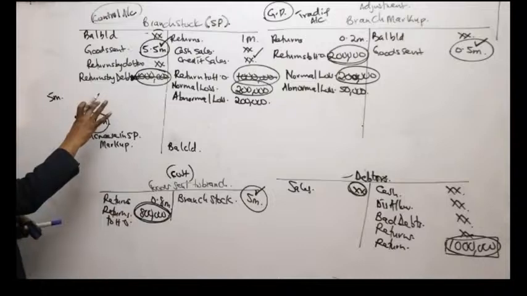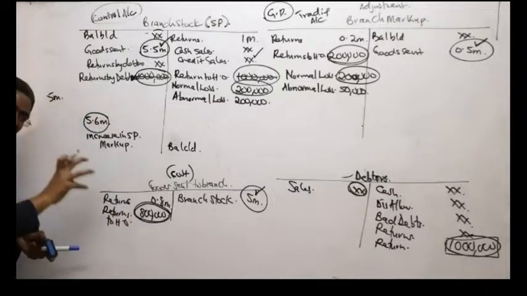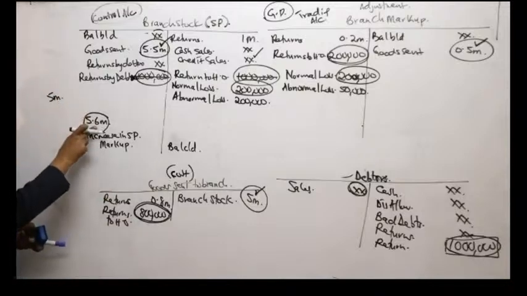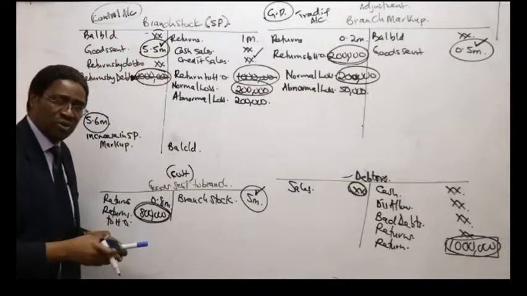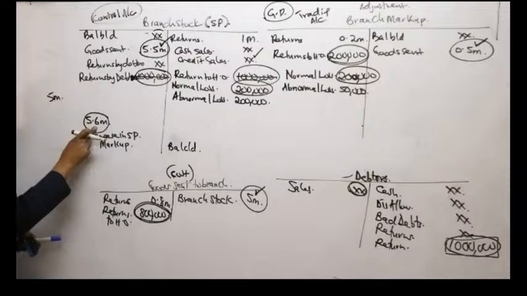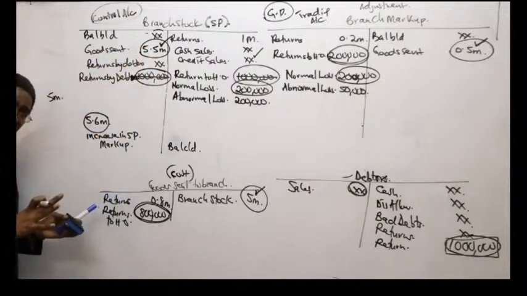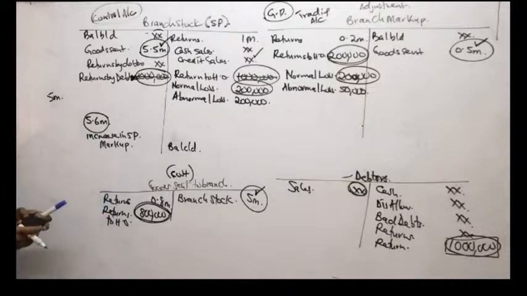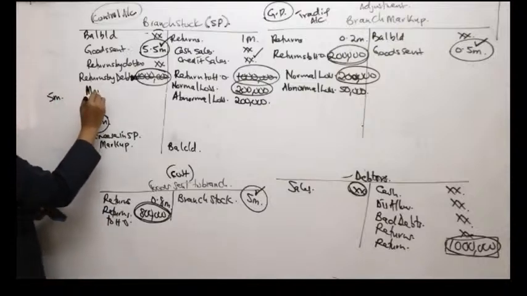Remember, the cost price has not been affected. The cost price still remained 5 million. The only thing is, instead of invoicing them at 5.6, you as head office invoiced your branch at 5.5. So the cost will not be affected. What is affected is your profit, you as a head office. So we are saying with any markup in price, that's our next entry.